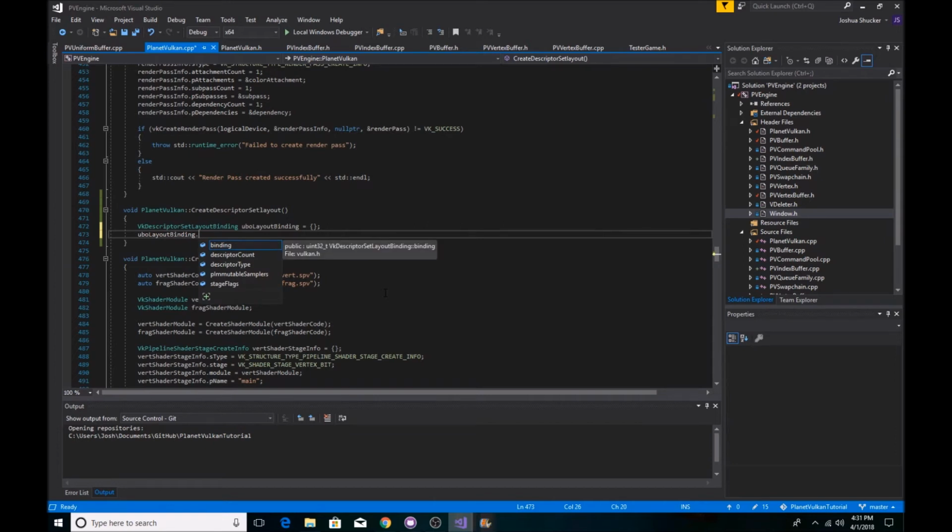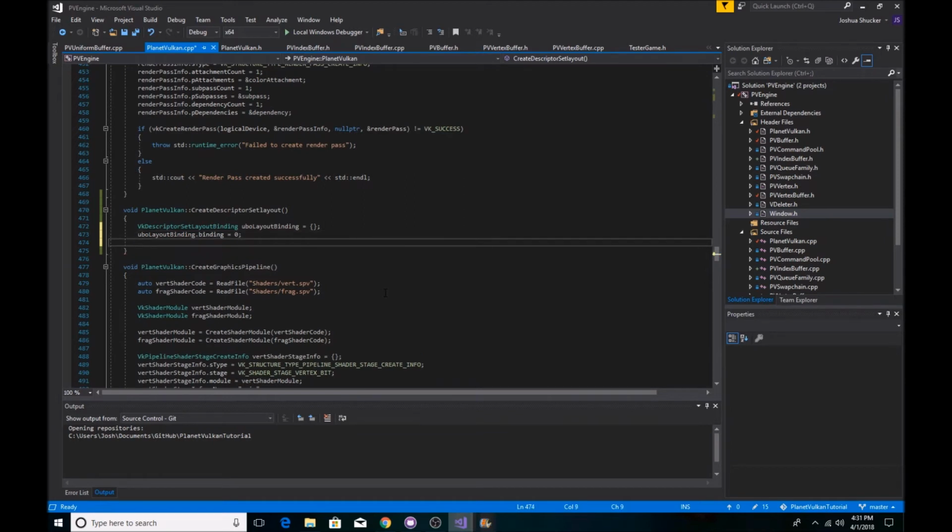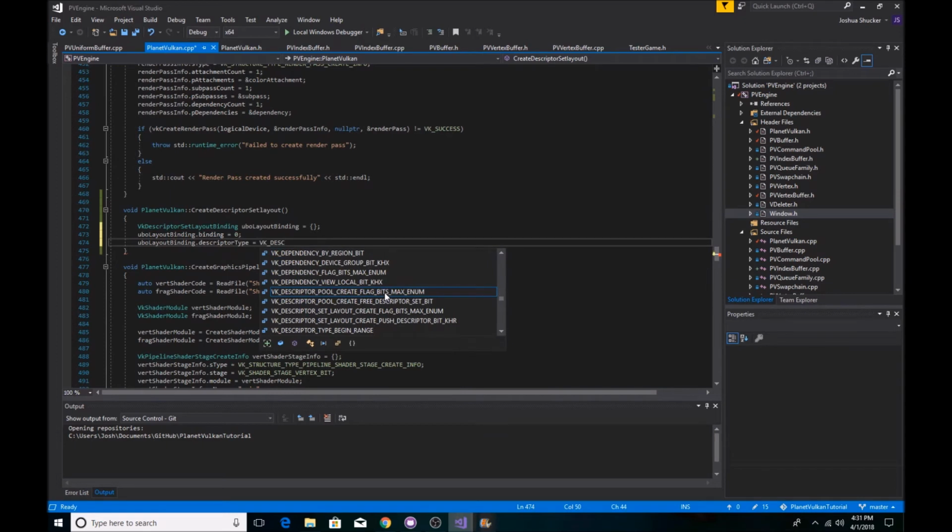So we have UBO layout binding dot binding, and remember we set that to 0 in the vertex shader. Then we have UBO layout binding descriptor type, and we're going to set that to VK descriptor type uniform buffer.